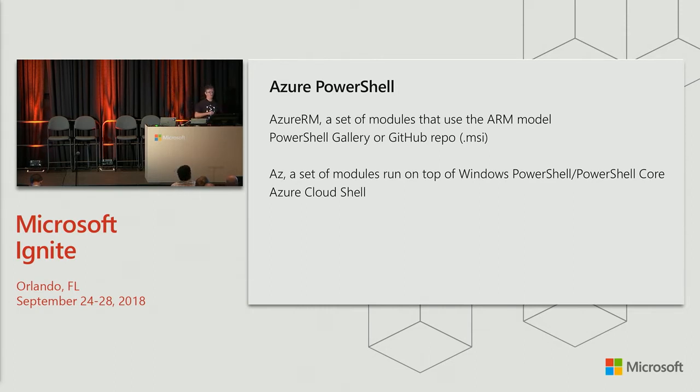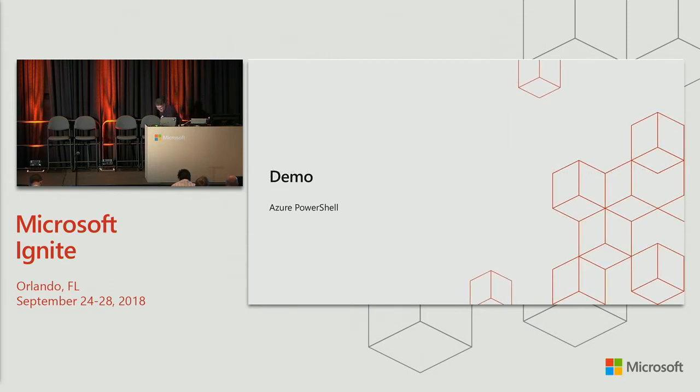We also have something new called Az, which is a set of modules that can run on both Windows PowerShell and PowerShell Core. It's available to you when you work in the Azure Cloud Shell environment. And it's very new. It's still version 0.20. The way it works is that they also change the prefix for cmdlets, but they enable all the aliases. So all your scripts that worked with AzureRM will continue to work. You don't need to worry about those problems, because all the new Az cmdlets are aliased to AzureRM as well, so there are no breaking changes with the naming.